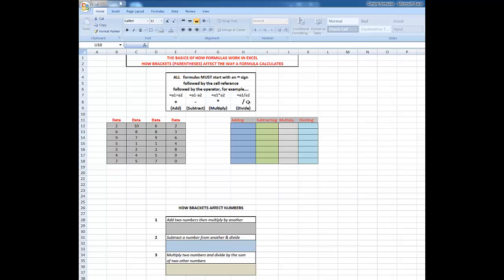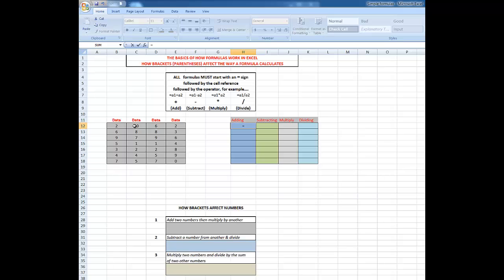Let's see how they work. Over here we have some data in these cells. To add some numbers, I'll click in that cell and type an equal sign. Now I could type the cell reference. Let's say I wanted to add B12 and C12 together.